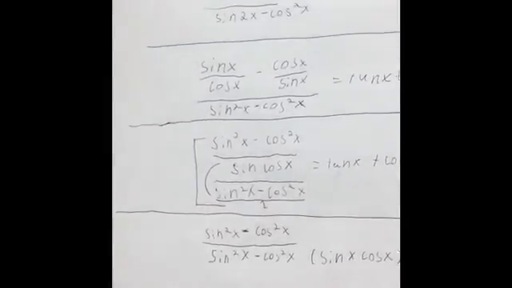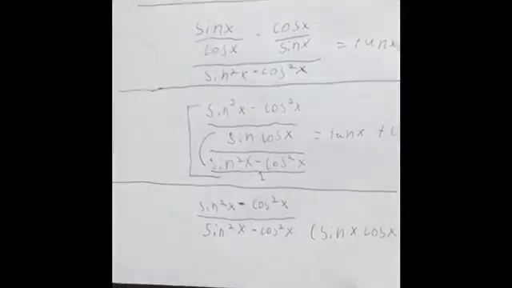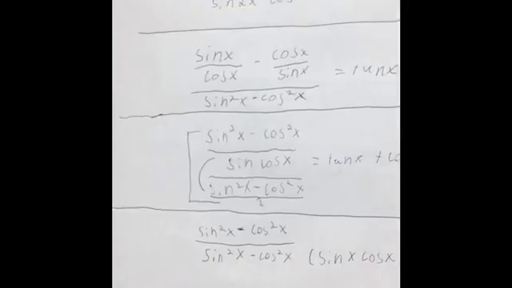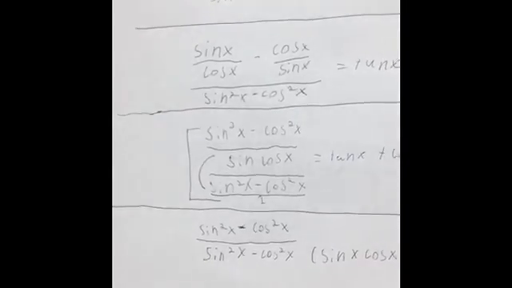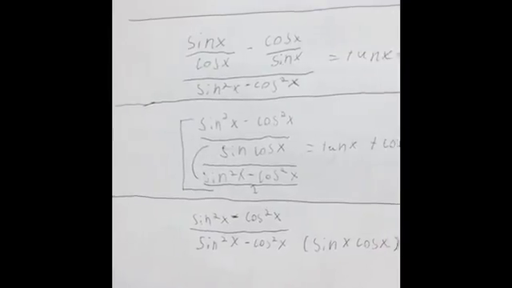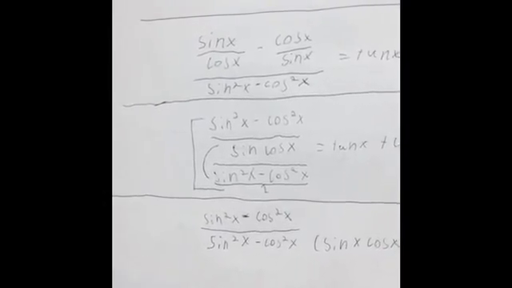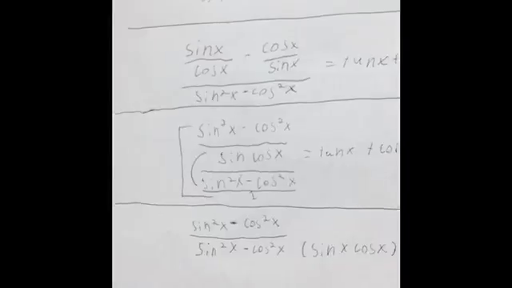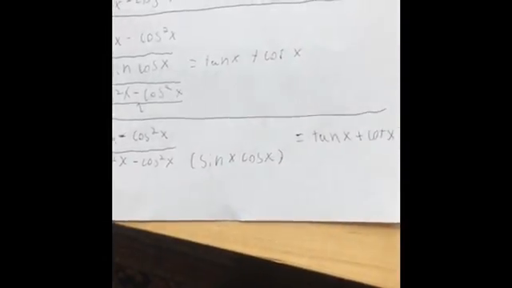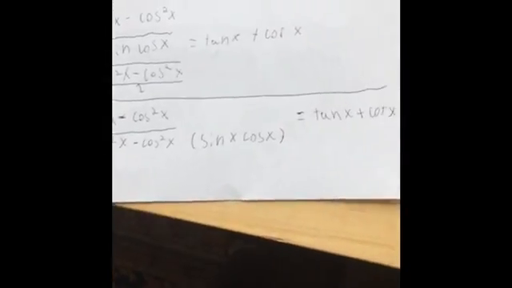The third thing that we do is a little operation where we multiply sine squared x minus cosine squared x by 1 and divide it by sine cosine x times sine squared x minus cosine squared x. Now this is going to give us an equation more or less like so. This is just rearranging it.